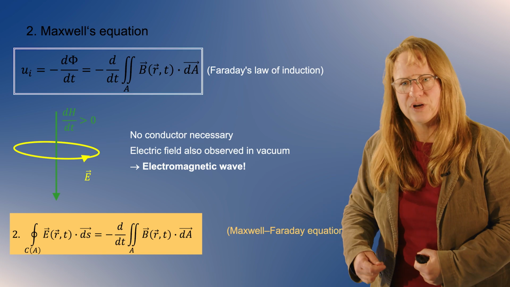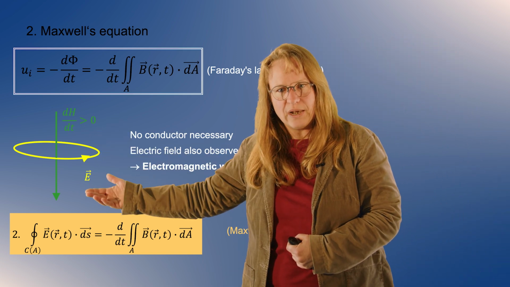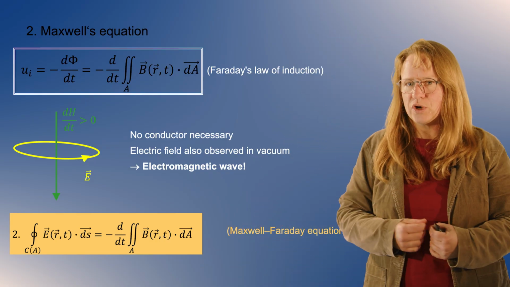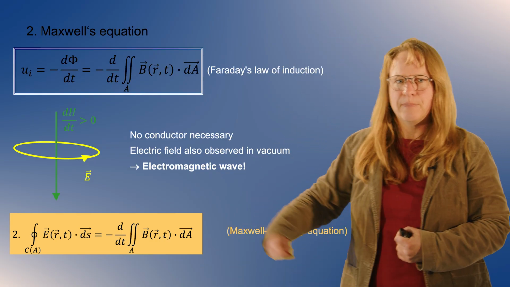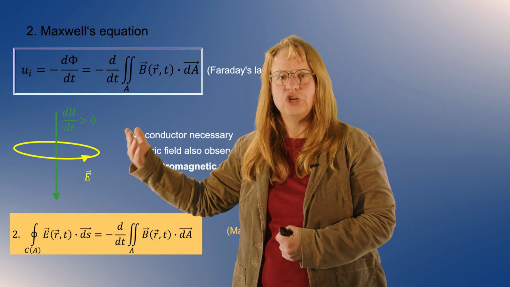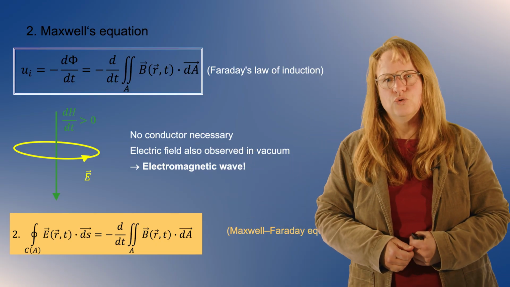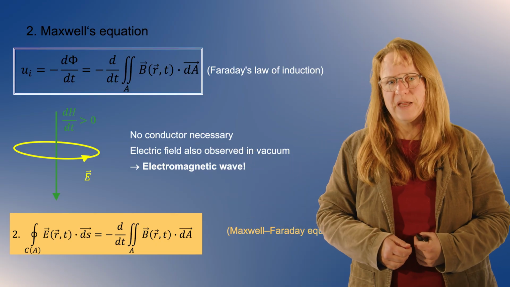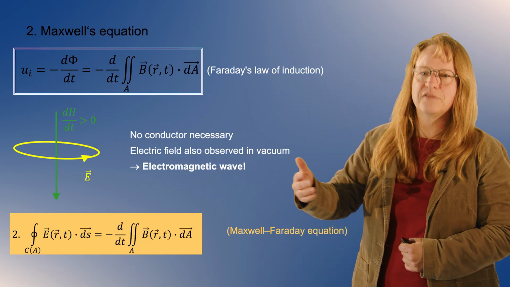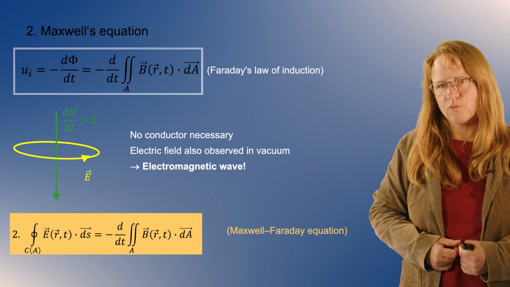lecture hall, because Heinrich Hertz exactly predicted that, well, if this is all linked in vacuum, we don't need any medium to transport electric and magnetic fields. If you have a change in magnetic field, we get a change in electric field. A change in electric field will again cause a change in magnetic field due to the first Maxwell equation. And then this change in magnetic field will again cause an electric field, change in magnetic field, change in electric field, and we will get a propagation of an electromagnetic wave in space.